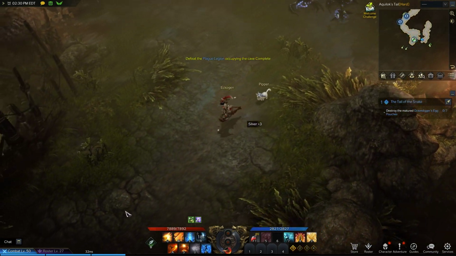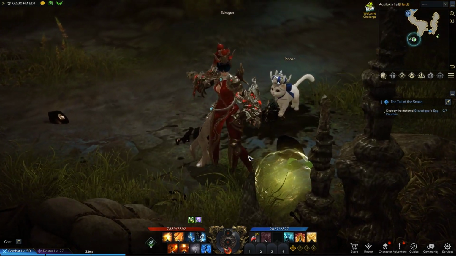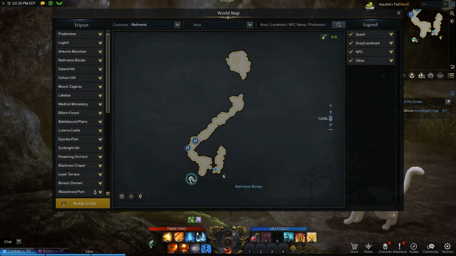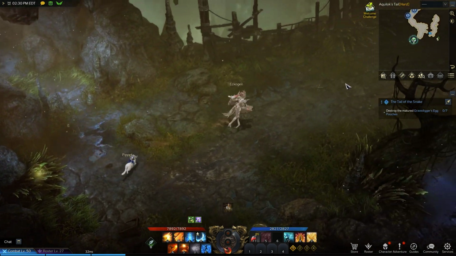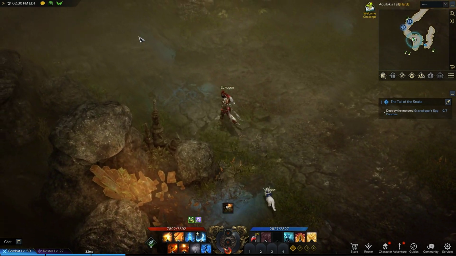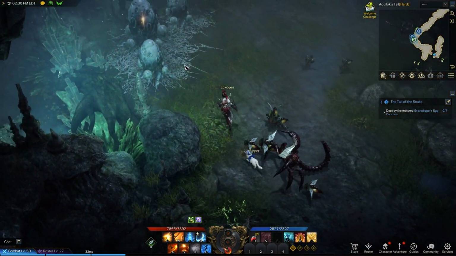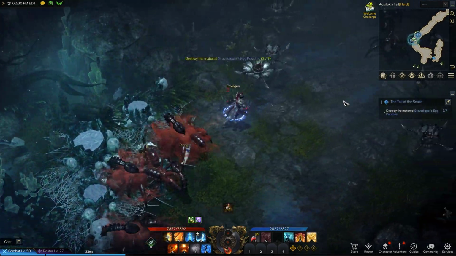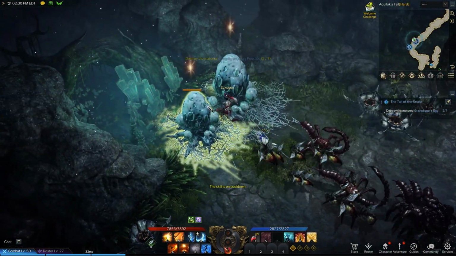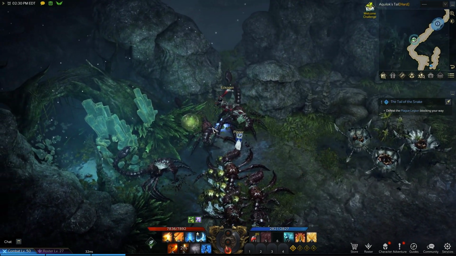Three and four become accessible after clearing this wave of mobs. Five is under these egg pouches.